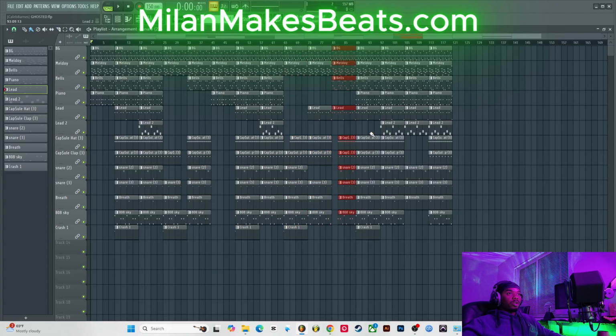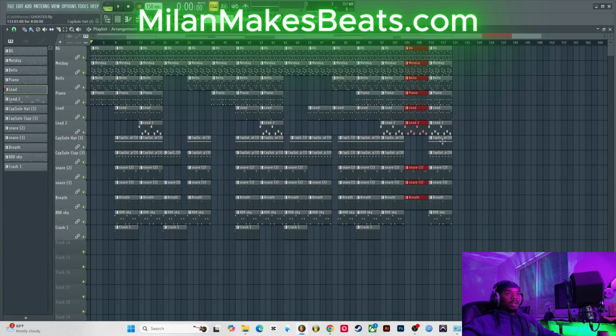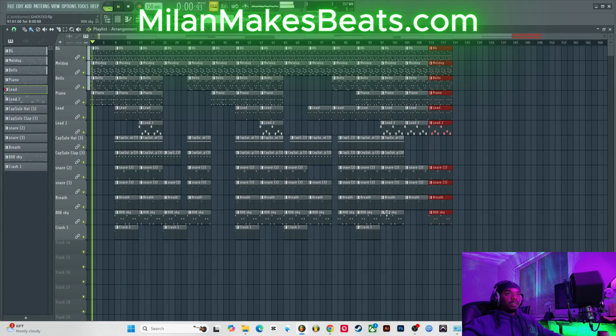This would be our bridge, but we changed our bridge up a little bit. Then the hook again, right? After the hook, we got one more bridge, and then we've got our outro, which is pretty much the last part of the hook. But for our outro, let's do something like this.